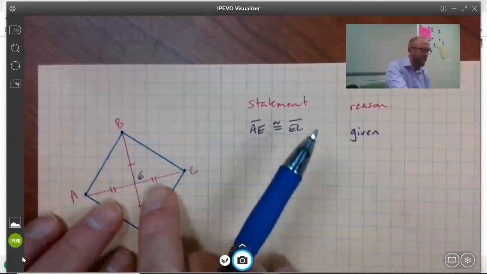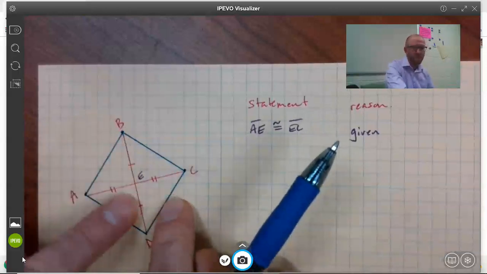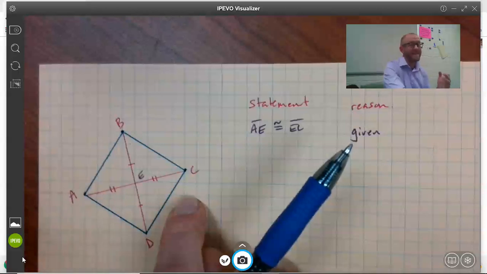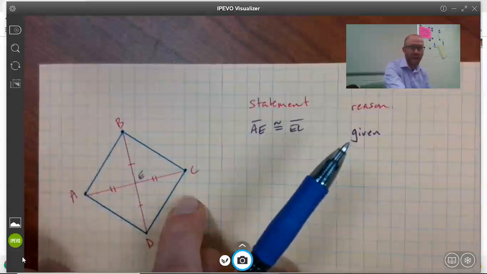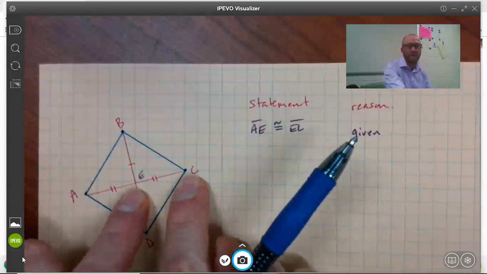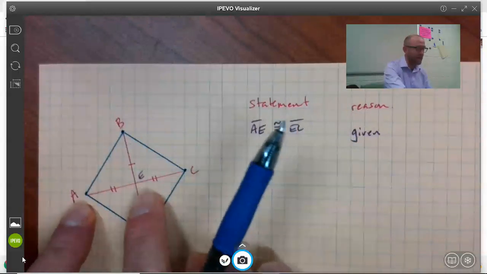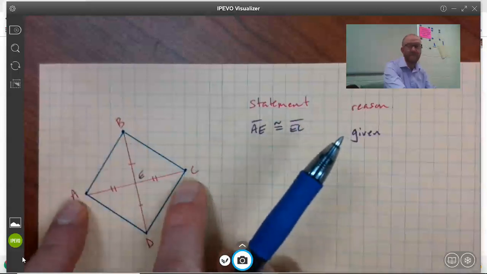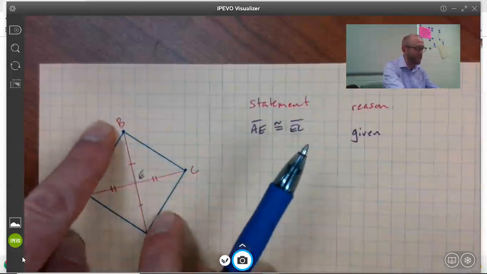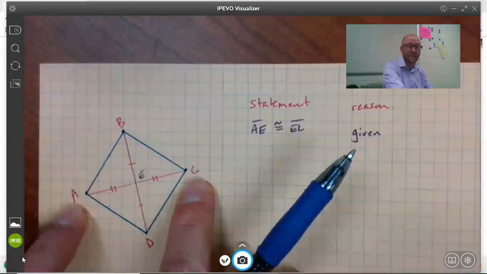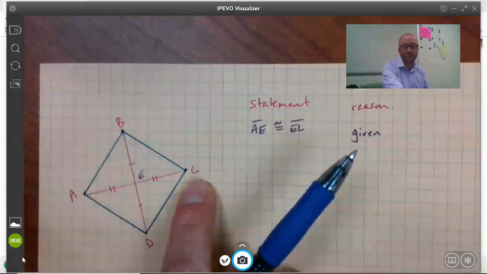We mean that if the diagonals, and those are the two lines that go through the middle of the quadrilateral, if they bisect each other, which means they cut each other in half, so that means, for example, that the distance from E to C is the same as the distance from E to A, that this diagonal here, BD, cuts AC into two equal-sized pieces, cuts it in half. And of course, the same goes for E to B is the same as E to D, because diagonal AC cuts BD into two equal-sized pieces.